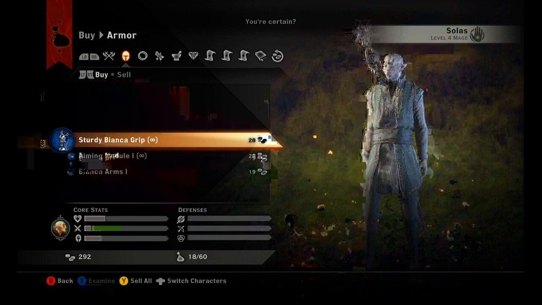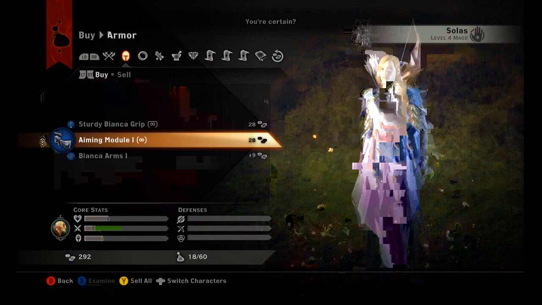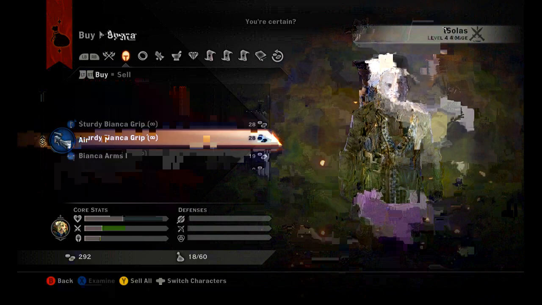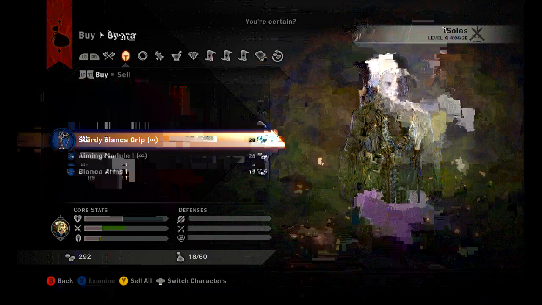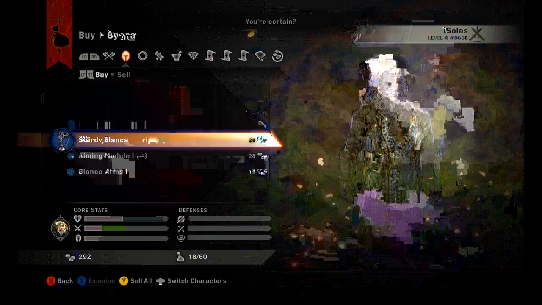Sturdy Bianca Grip. Bianca Arms 1. I'm assuming you want to keep Varric with Bianca, so I guess we could get this stuff for him. How do I buy it? Oh, I'm buying a bunch of them, I think, on accident.